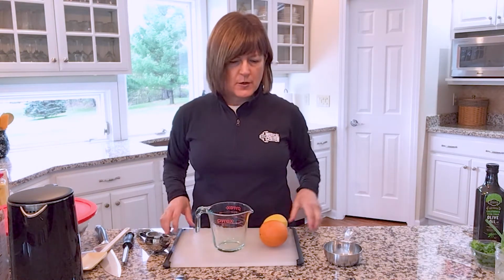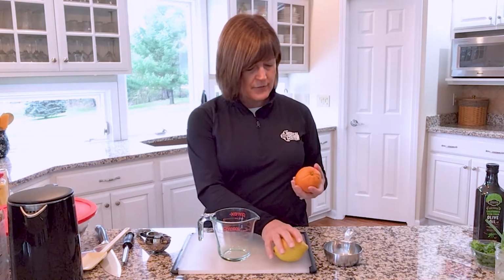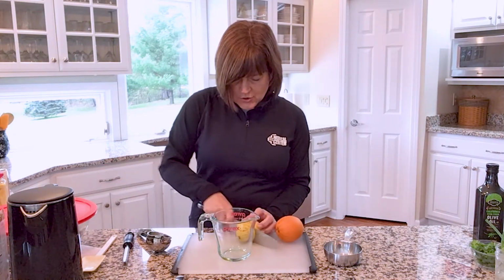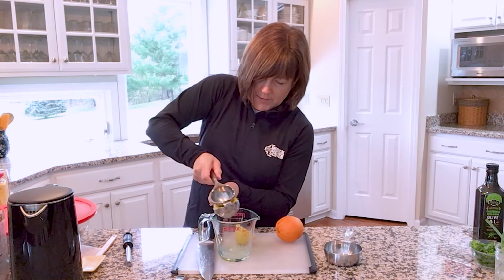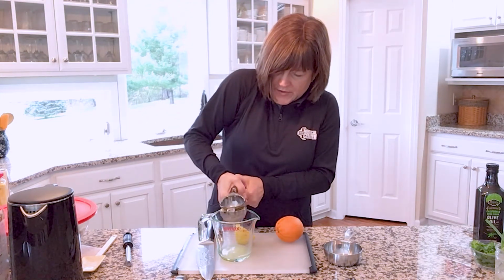So this could be called a salad, a grain salad, or you could serve it as a side dish. And the dressing is where we get a lot more of that flavor. So we're going to start off with a lemon, and it has the juice of a whole lemon. I'm going to use my easy squeezy piece of equipment here. Get the lemon juice in there.